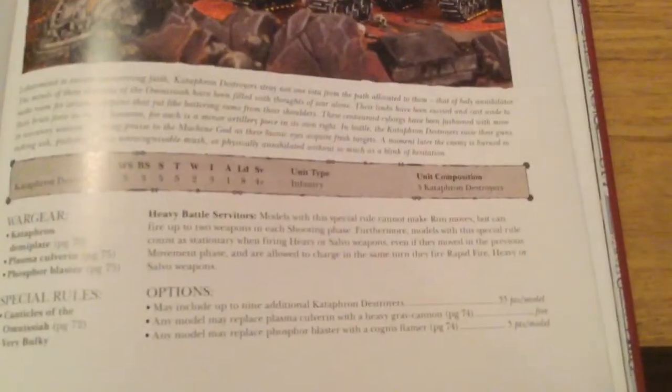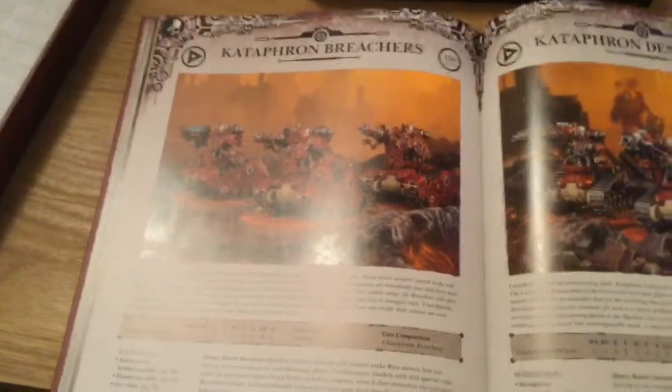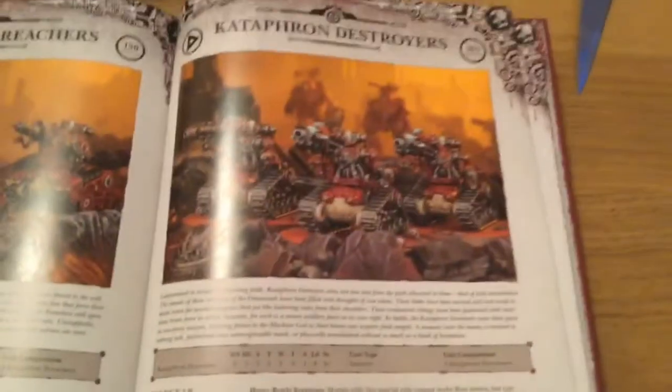They've got the same rule, the heavy battle servitors rule, which allows them to fire 2 weapons, or charge after firing rapid fire, heavy or salvo weapons, or fire heavy or salvo as if they stood still, but they cannot run. Now, that doesn't make that much of a difference to them, other than carrying their heavy weapons. But with these, it does.